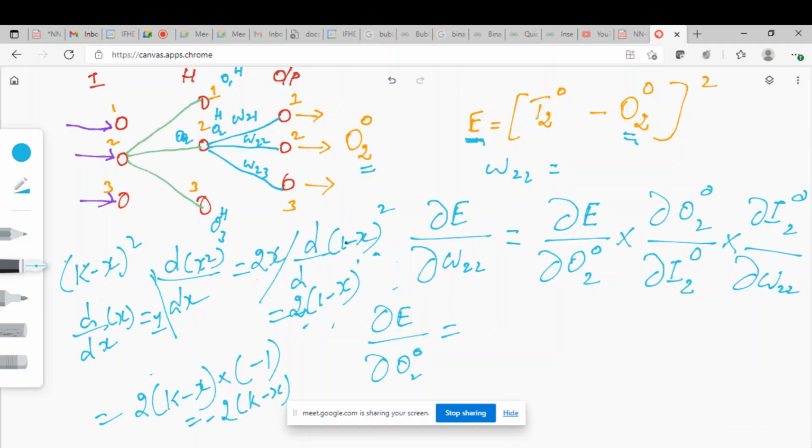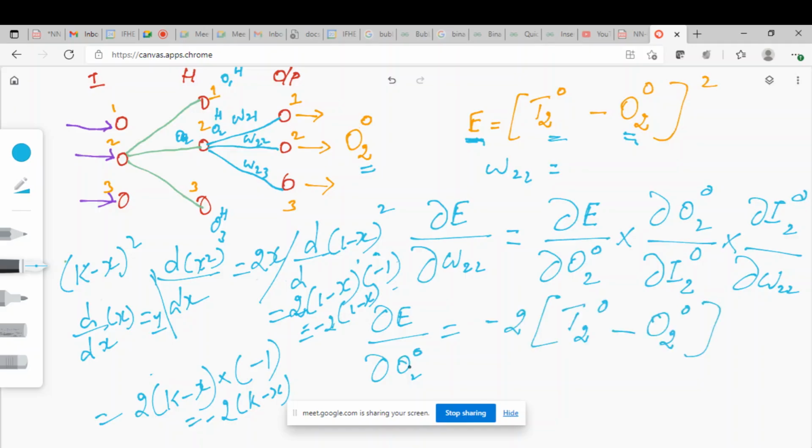this is of this form, right? This is nothing but equivalent to this, 1 minus x the whole square. This is a constant, right? So what is the derivative of this? Yes, answer please. Minus 2 into T2O minus O2. Okay, so this is the derivative of this, right? So we have taken the derivative of this.